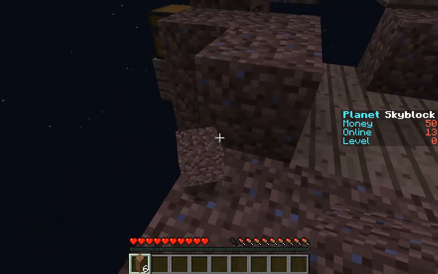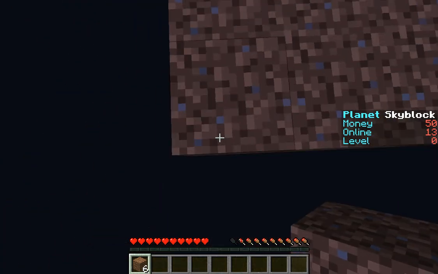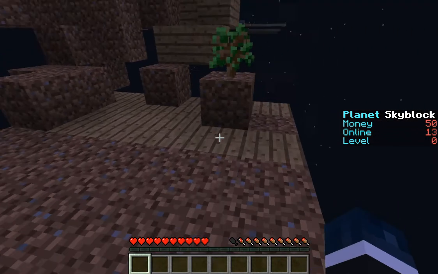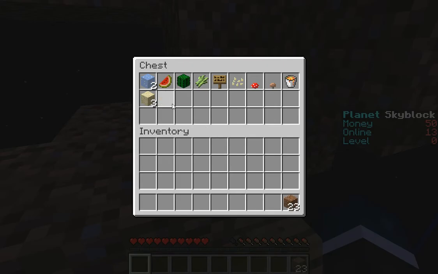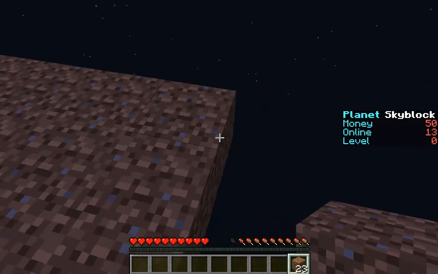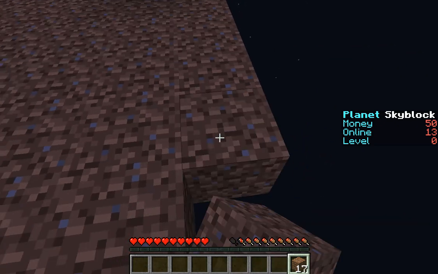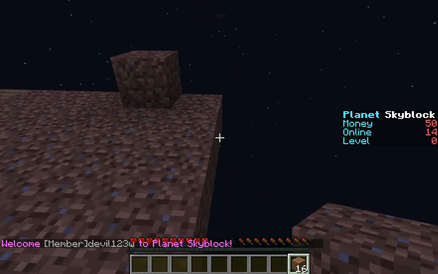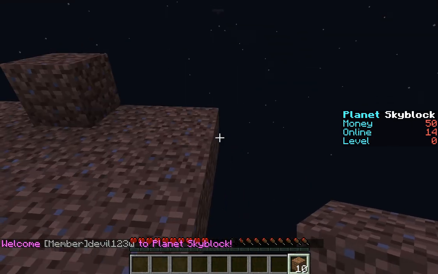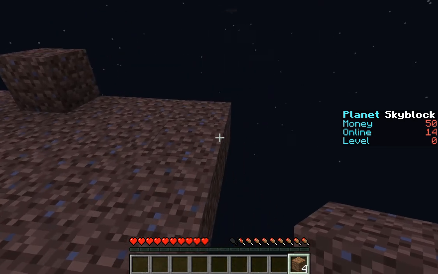Once this dirt, come on. Come on, dirt. So if I take this, so once I put all this down. Hopefully nothing spawns on my island, because that would not be good, nor fun for me. So I place down these last blocks.